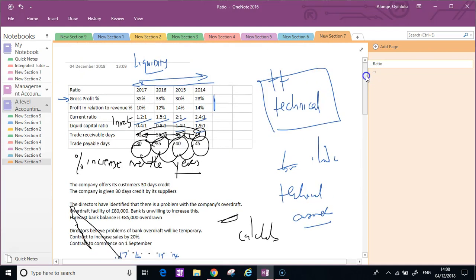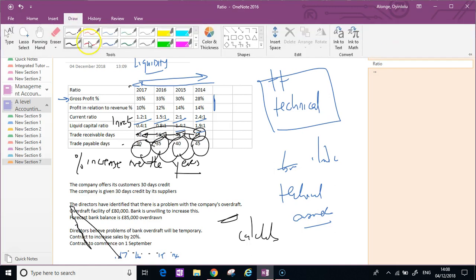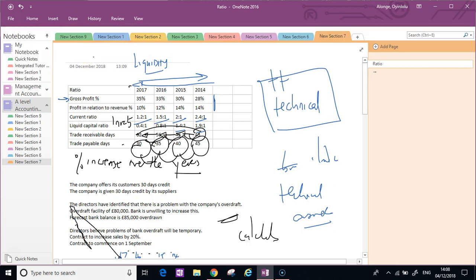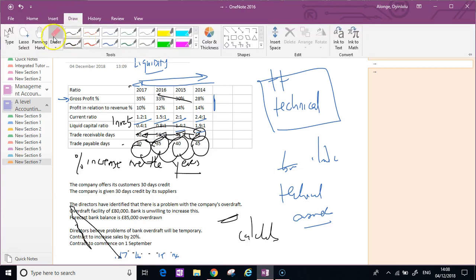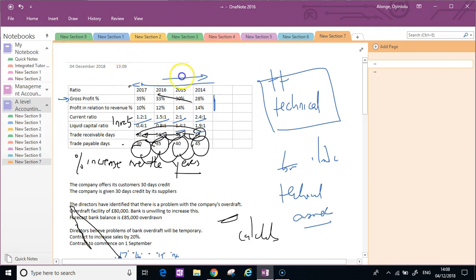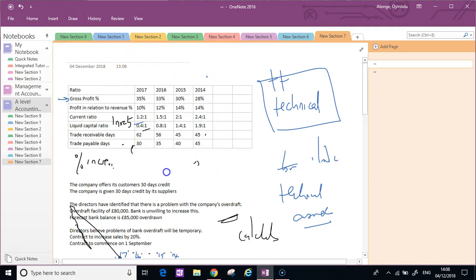Right, guys, this is the final part, and this is the bit I think you should also be thinking about, because I've said before that all ratios are connected. The question here is, how do we connect them? What's the connection? Let me click on my eraser and just rub all this out. All ratios are connected. So what am I saying?